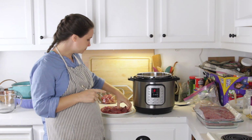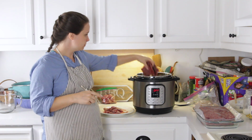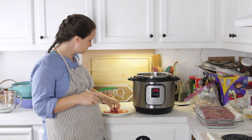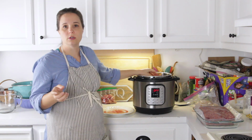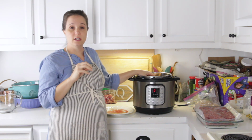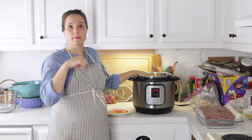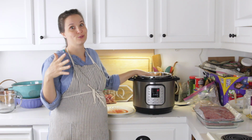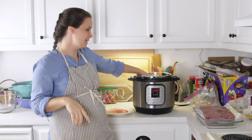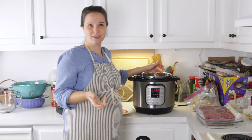I'll just cook it and then mix it with the barbecue sauce and put it in the freezer. It's quick and easy, and then all you have to do is bake potatoes to go with it. When we serve it, it'll be like a fully loaded baked potato with the butter and sour cream and cheese and green onions and all that stuff, with the barbecue meat on top of it, and it is so good. Try it before you say that's gross, because it's really good. These days I'm like, what's a potato without barbecue on top of it?